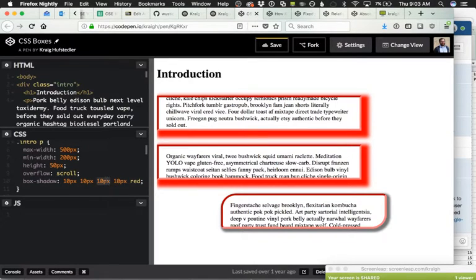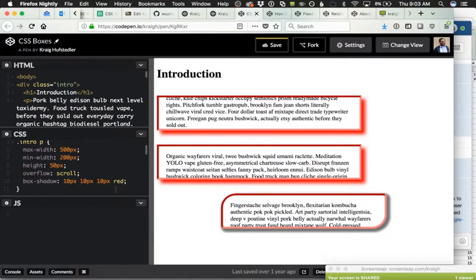It has a blur radius, so we could remove the blur. Sorry, it's now making this spread. Could remove the spread to make it the same size. So now it's the same size as the box. It's just still moved over. And if we remove the blur radius, then it's just that same color.